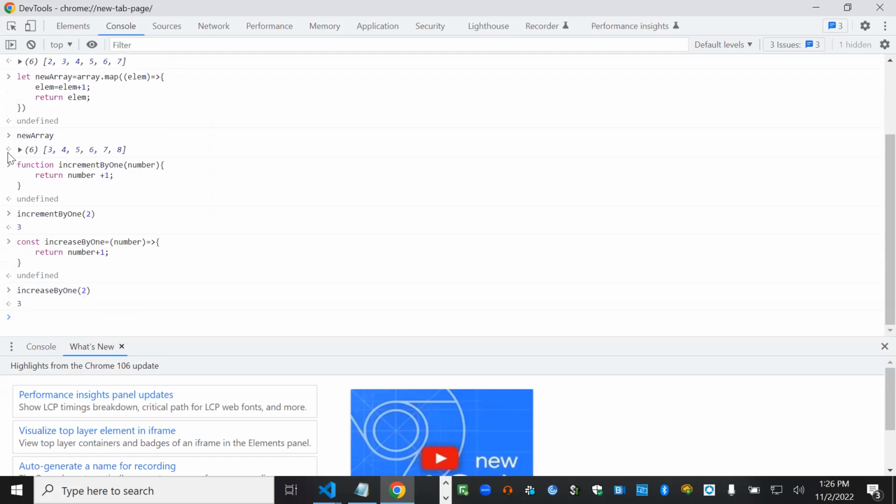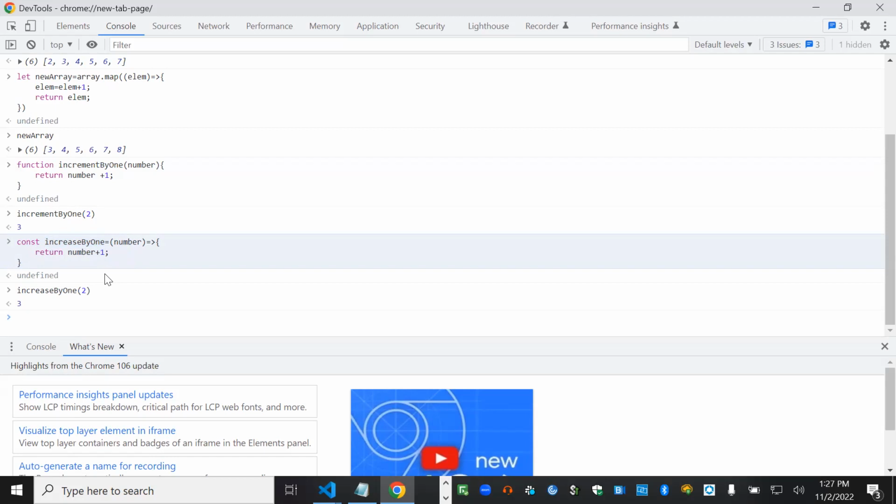So you can see these two are functions only. But one difference is that this is a defined function, clearly named incrementByOne. But this one is a constant, a variable, and to this variable a function is assigned. This function does not have any name. Whatever the name of the variable is, you can use that to call this function, because the function itself is assigned to this variable. If you are familiar with Java or C, this might seem like a very weird thing, but in JavaScript, this is very common.